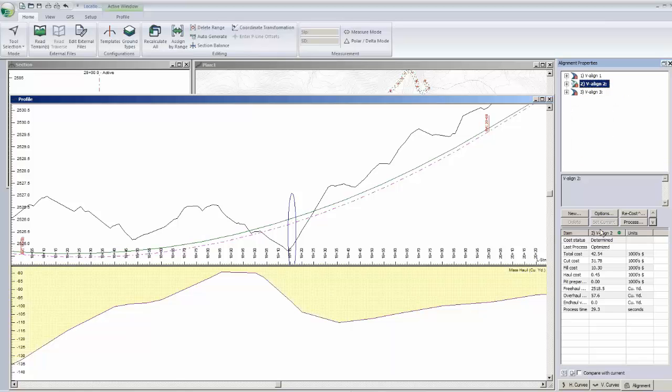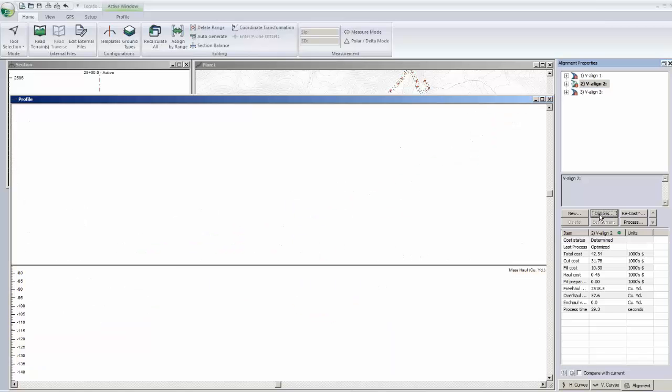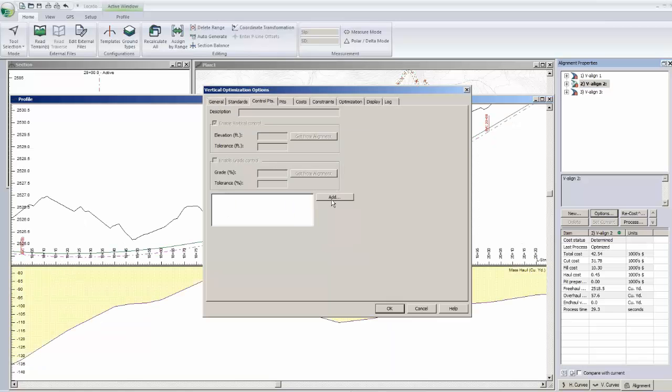Actually, yeah, we'll do it in here. Control points at station, what did I say here, 1915. And I'll add an elevation at that point of 2529.